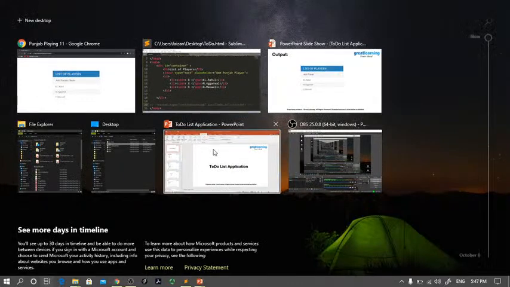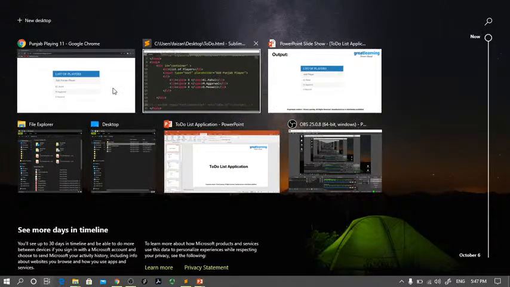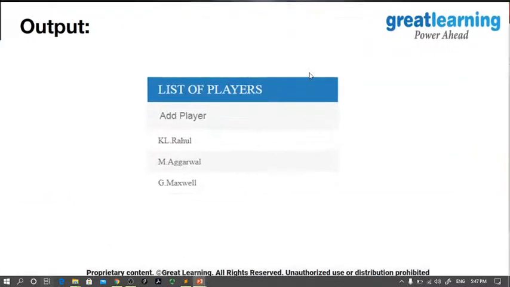Now let's see CSS one by one. Okay, where were we? Yeah, here. So now let's see. This is the thing that I was telling you, that KL Rahul had white background and Mayank Agarwal had gray background. So all the even elements, all the list elements with even number will have a background of gray. Okay, this F7 is gray. You can also put gray.